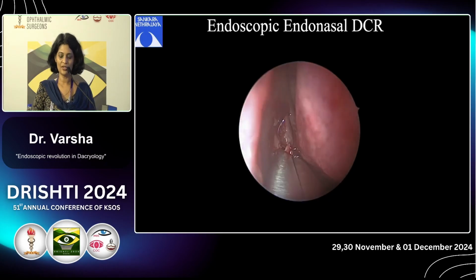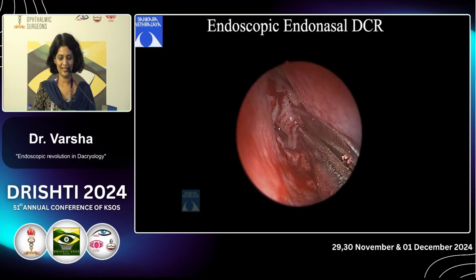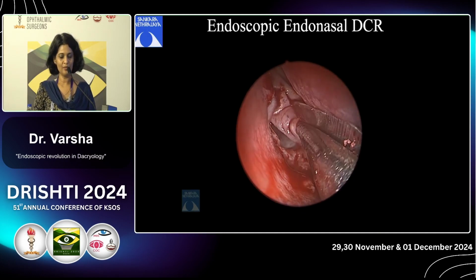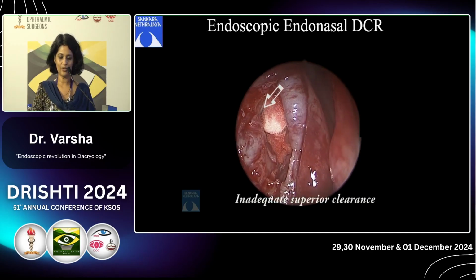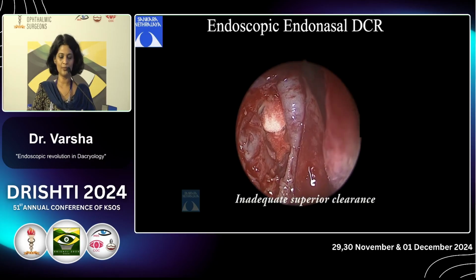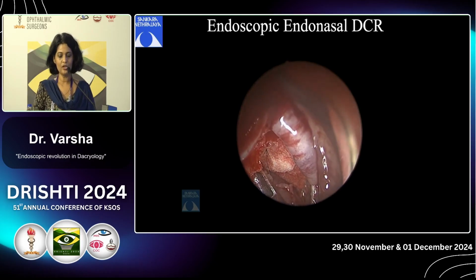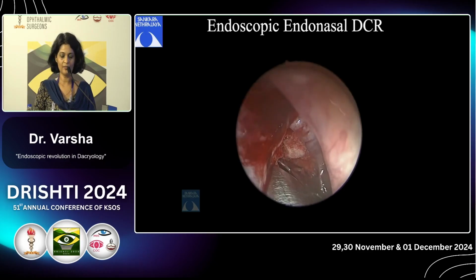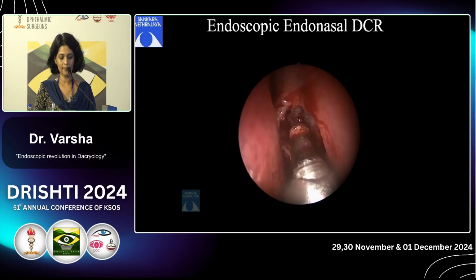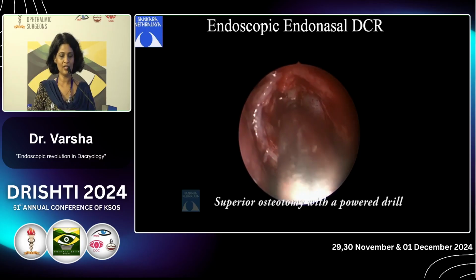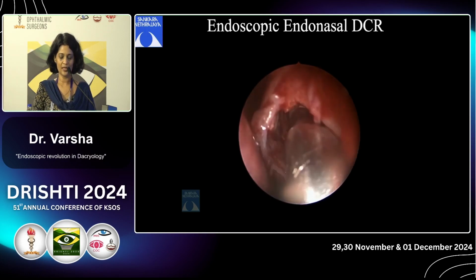During the initial stages, the punching is a little tricky, but with experience we all get better. So here the nasal mucosa flaps are trimmed, and you can see the lacrimal sac being exposed, but it is not completely exposed. It has to be exposed very well so that the patency is ensured. So the superior portion of the ostium is very important. So here it is being punched. And we have the luxury of the power drill in our institute. So the superior portion is again drilled so that the ostium is quite large.